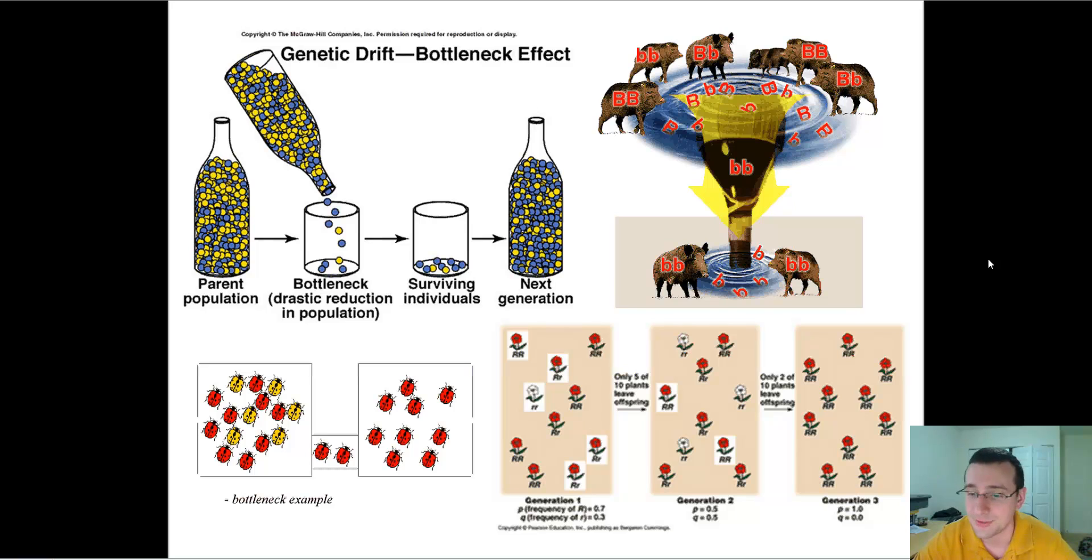And it has to do with the fact that you reduce the population size. When you reduce the population size, you expose the population to the effects of genetic drift, which is the drift or shift of the allele frequency towards a certain type of allele because of a random event that causes a certain of them to survive. So you have a gene pool that has all these alleles, and because of something random, a few of them survive, and then that's going to determine how the future generations are going to be looking like.